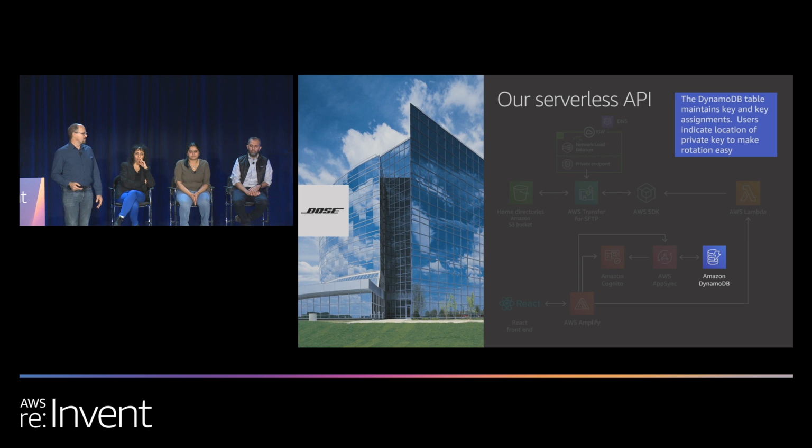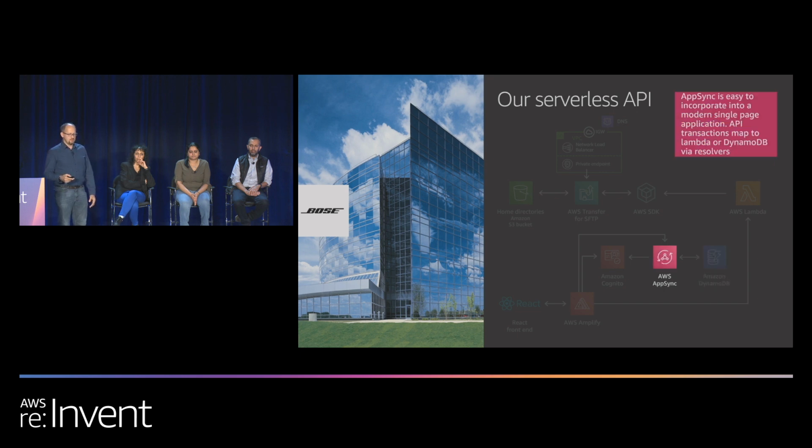We're using DynamoDB to hold all of the metadata, who has which key. It's nice having NoSQL for these types of things. We were able to incorporate things where the users can store where they're putting the key so that when we tell them to rotate it, they know where it is. We're using AWS AppSync. If you haven't looked at AWS AppSync, it is a GraphQL, like a newer style API tool. It allows you to very quickly create a rich API and use it with Cognito, which is the next bucket here, to do your identity control, your IDP. So we're using Cognito to identify our users and to authenticate them when they come in to use either the API or the front end.